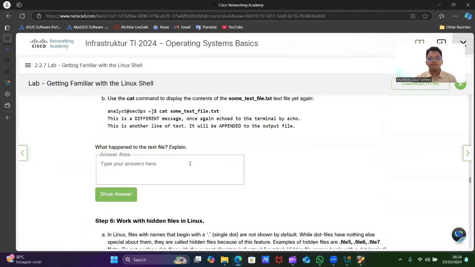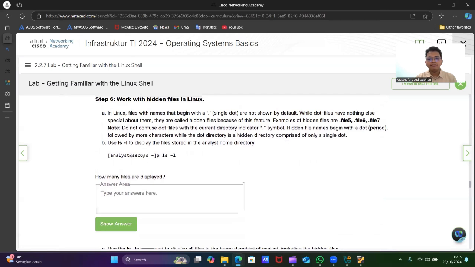What happened to the text file? A new text was added to the file because the operator appended the output to the file.